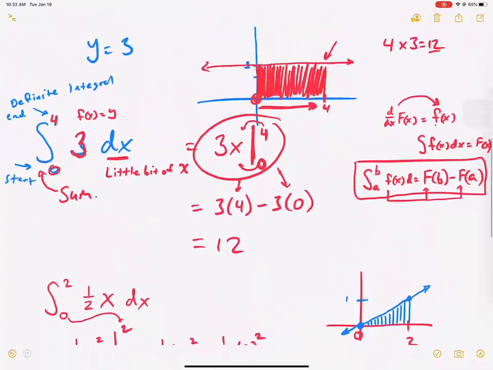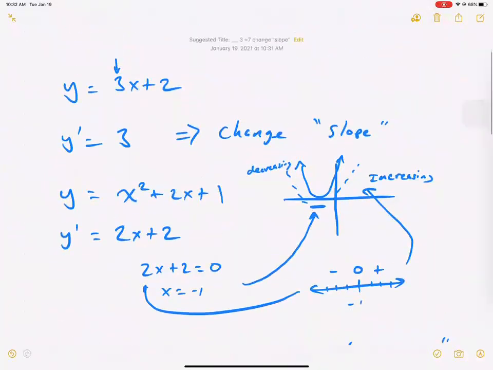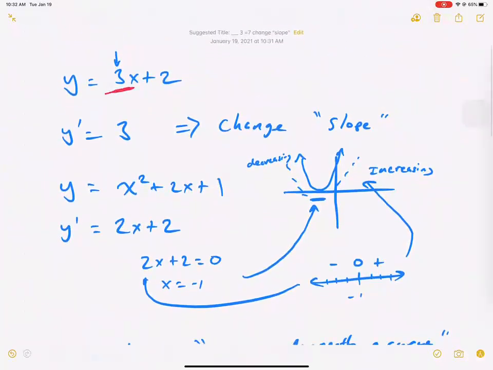Just like when it comes to finding the slope of something, if it was a nice line, that was easy to find the slope. But once it became a curved surface that was constantly changing, then it was harder. And that's where calculus really kicks in. It deals with these harder problems.